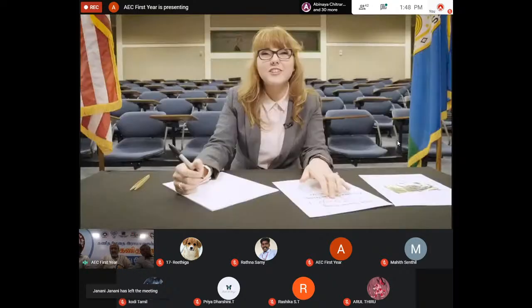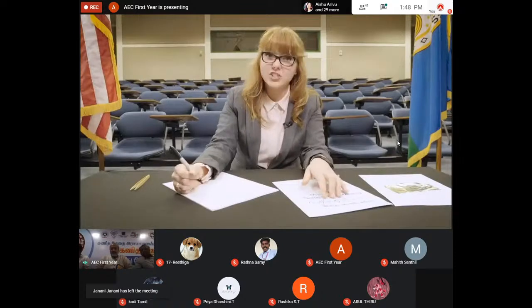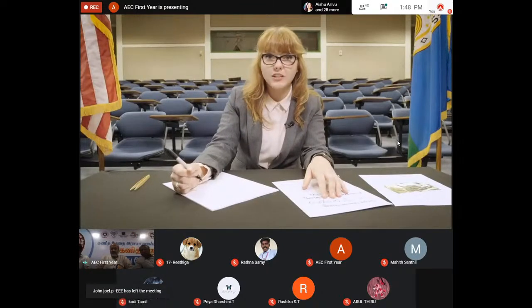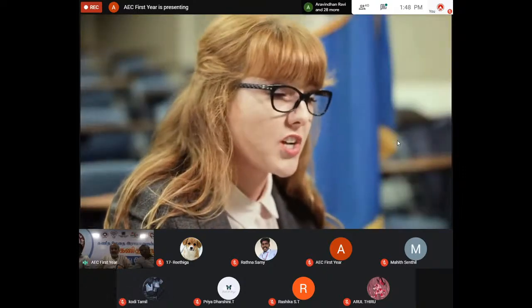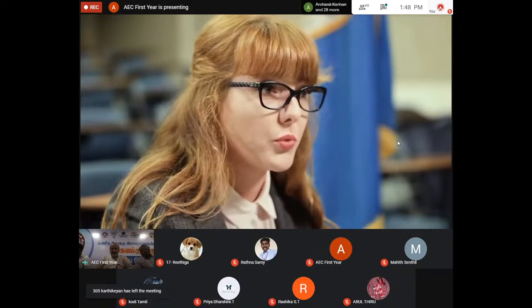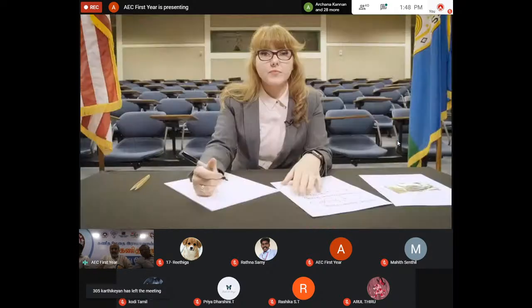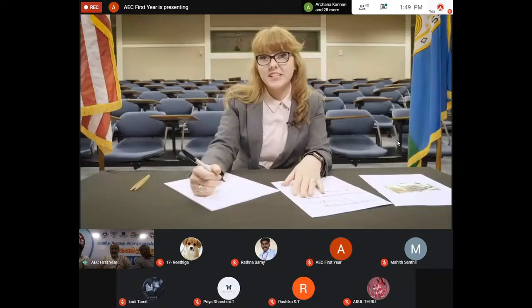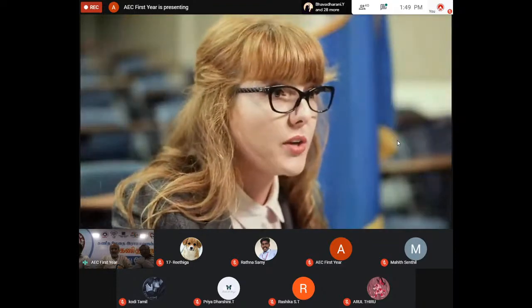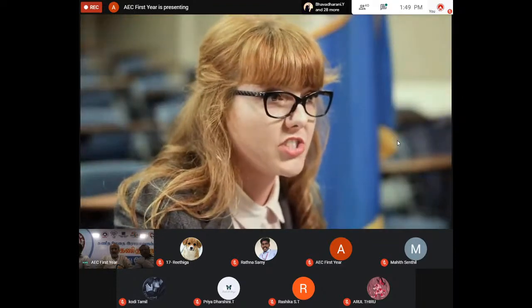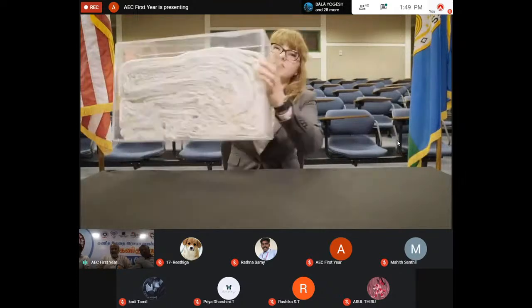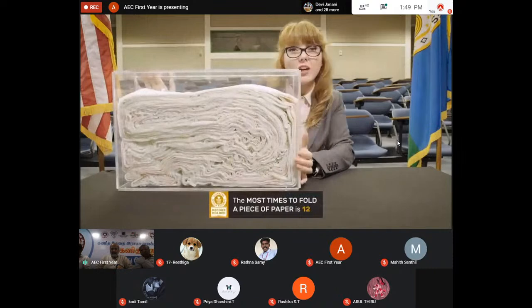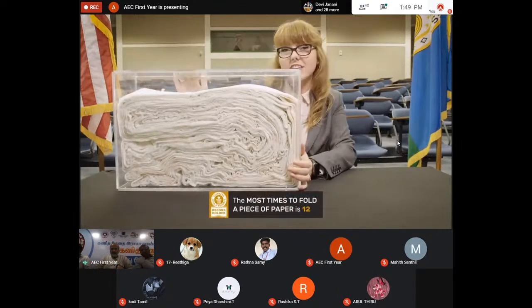I researched online and found paper that was 33,000ths of an inch thin that was 4,000 feet in length. I quickly realized that material this thin was not going to work because the slightest breeze would ruin the attempt. I found a space called the Village at Indian Hill in Pomona. It had a long corridor that would suffice to take on this challenge. After 8 hours of crawling on the mall floor, I was able to successfully fold the paper in half 12 times. This here is the 11th fold.